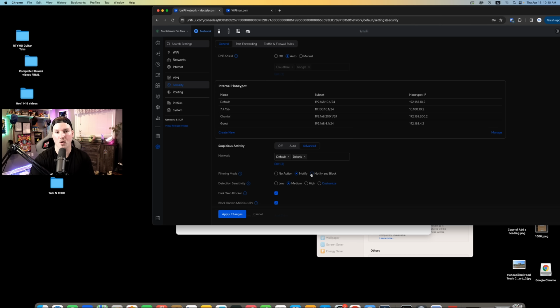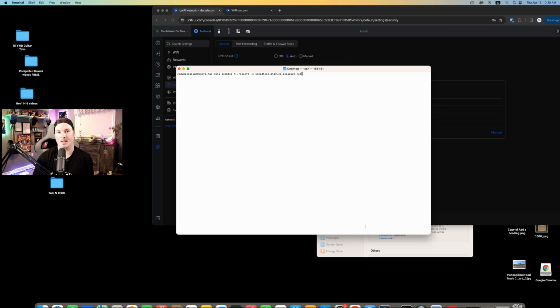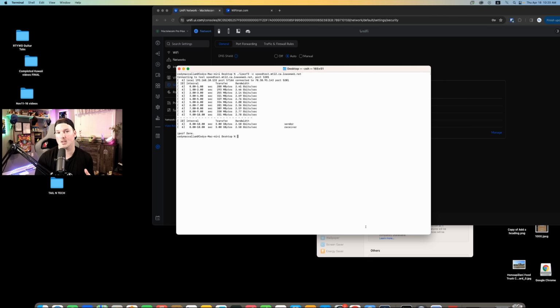Now we're also gonna put notify and block on, and we're gonna put it on high with the dark web blocker and block known malicious IPs, and we'll apply the changes. Now with suspicious activity turned on, I'm gonna press enter and we're gonna see what we get from this iPerf test. And from this test, we're getting 2.5 gigabits per second. When we had suspicious activity turned off, we were getting 2.81. So it is a little bit less, but if I did have a 5 gigabit connection, I'm sure we would see a lot more throughput.